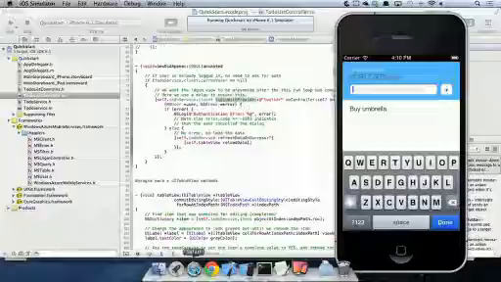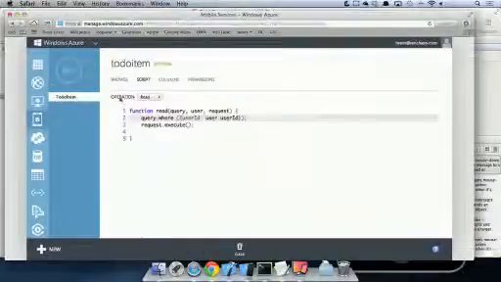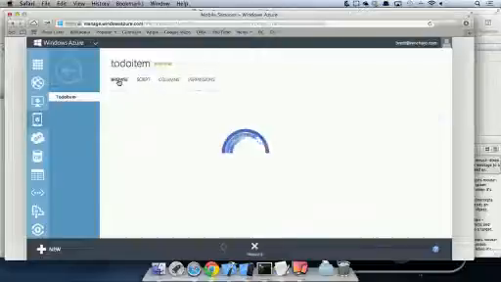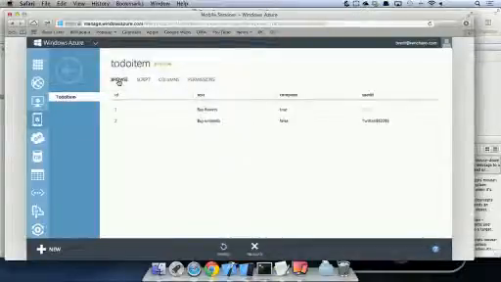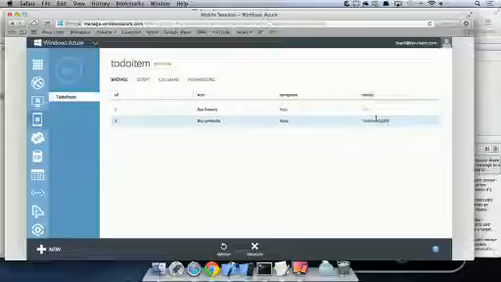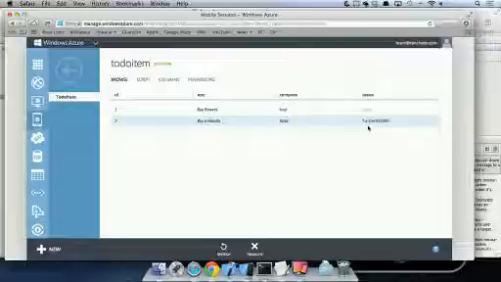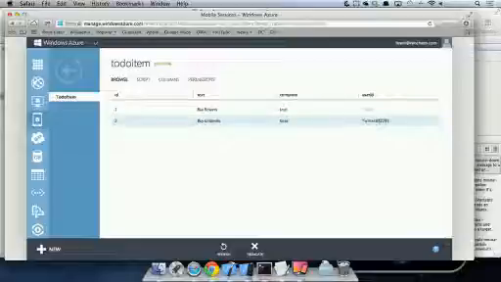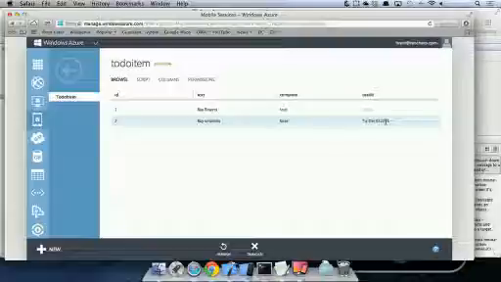And we can show that that is actually attached to my user ID by going back to the portal, back to Browse. And you can see here that the last column, user ID, has my user ID. And that is created by taking the username, or I'm sorry, the service name, and I'm guessing that number actually comes from Twitter. You don't really need to know how that is created, but it kind of helps to be able to know when you're looking at it.